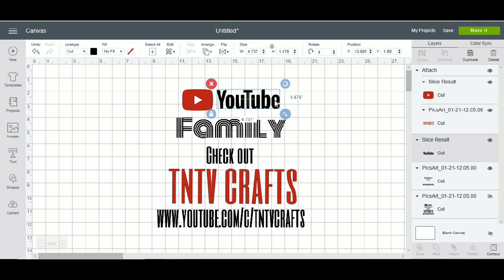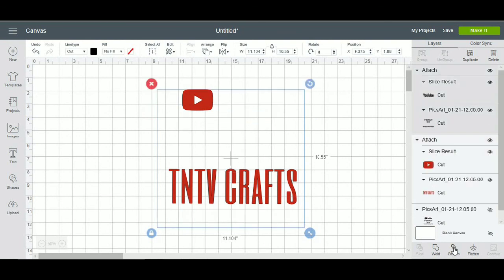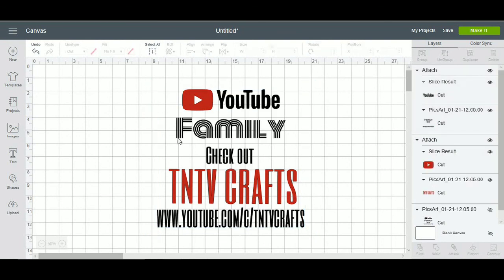So I'm clicking on that, and I'm going to hold Control down and click on this, okay? And then we're going to attach. So now my blacks are attached and my reds are attached.